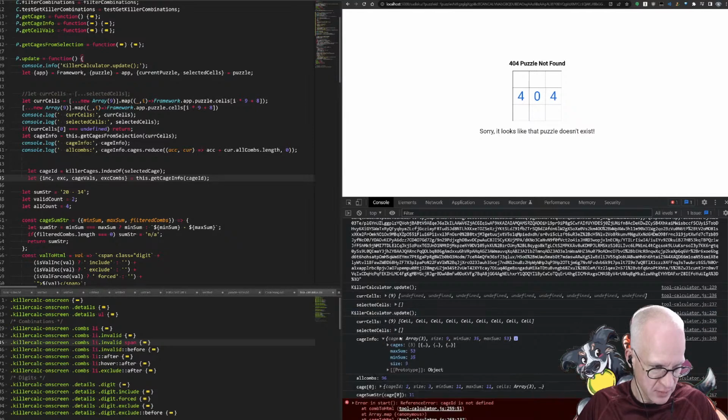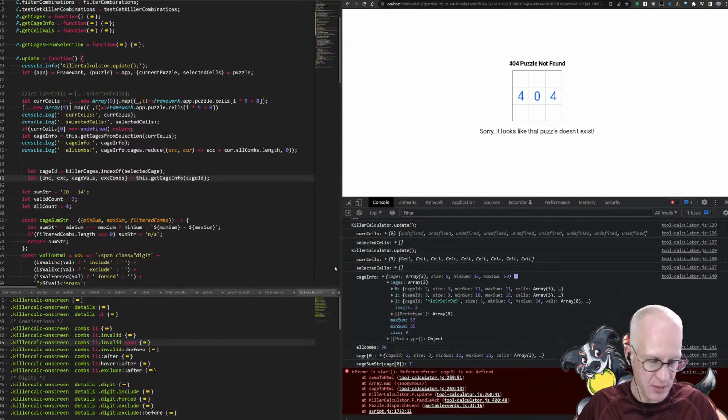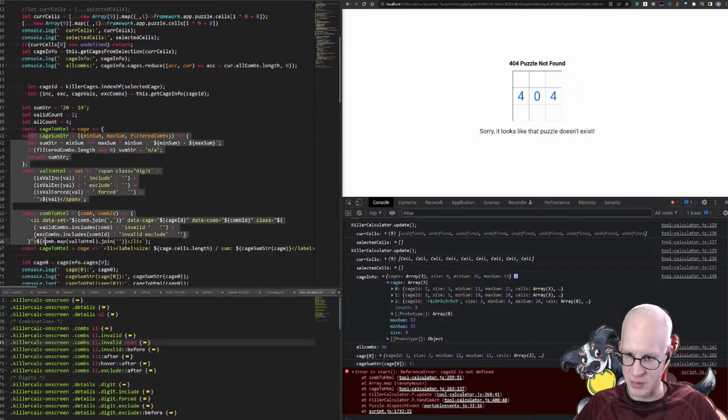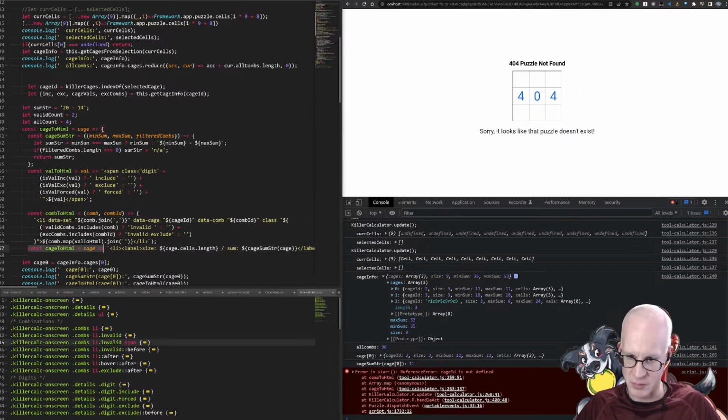Wait a second. Cage info, cages. They already have IDs. Okay. So I got the cage, cage ID. So maybe we should nest these. If we do this, and then do these, and this, and then we can return this.